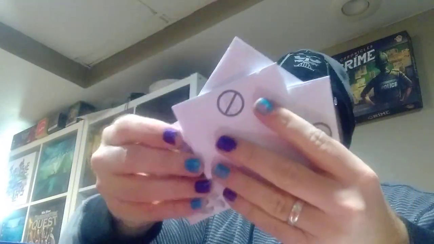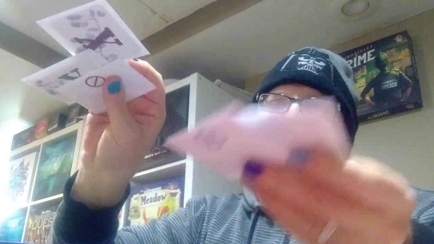Alright, so we have T, Y, X, U, and W, or M. No, it's definitely W. Alright, E, U, M, U, X, Y, T. Alright, what can we spell? Tuxwee. You can make a Tuxwee.